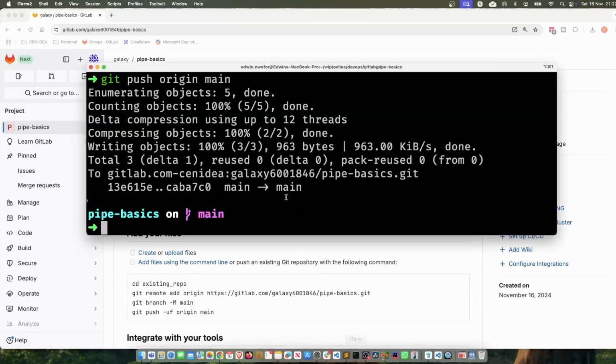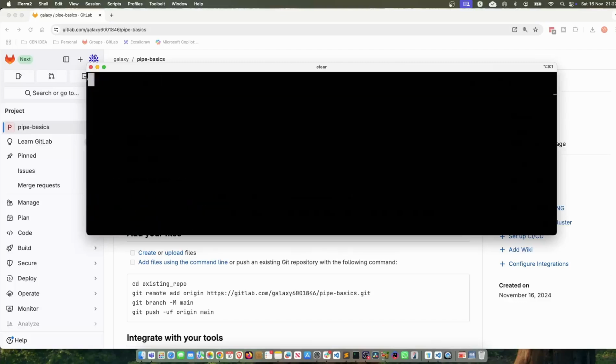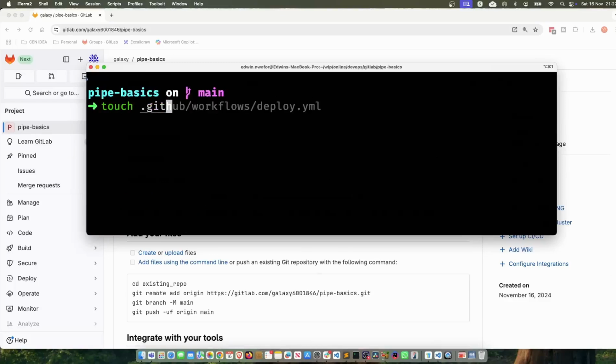So now let's jump into the terminal, guys, and begin to work on enabling a pipeline for this repository. What do we need to do? Just use touch here, and the file you want to name is gitlab-ci.yml. I don't think it matters if you write YAML in full, but the standard is that most people just write the file this way. If you create a file with this name and the YAML extension, GitLab will automatically enable a pipeline to run on that project.